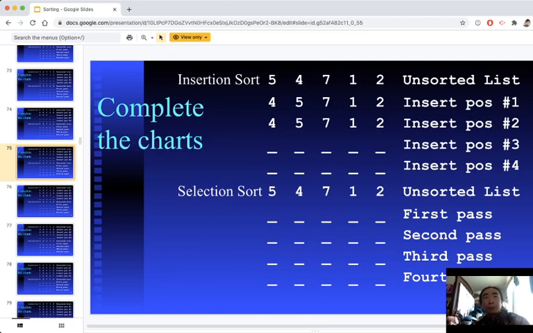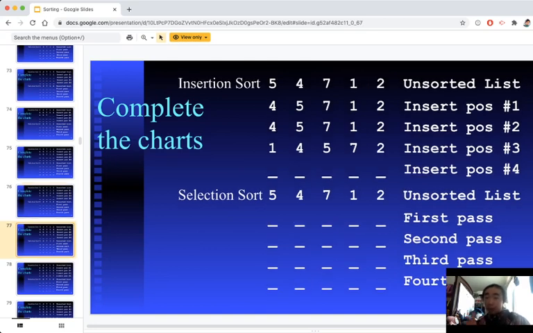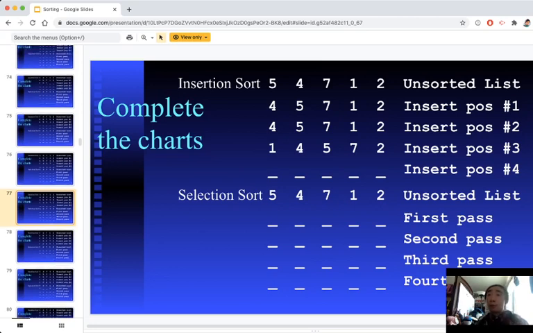Cool. So for the people that answered, you see that now we are looking at 1. Where does 1 go? Where do we insert it? You need to insert it before the 4, so everything gets slid over. Very good. So it begins with 1, 4, 5, 7. 2 is the only number remaining after this pass in our unsorted portion. And lastly, I don't need to ask for this, you insert 2 in the right position, it becomes 1, 2, 4, 5, 7.